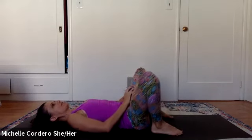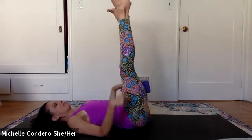Finish up and hug your knees into your chest. All right, we're going to grab onto the block. And for this first part, we're going to squeeze the block between the thighs. You can use your rolled up mat or your rolled up blanket for this. You can put your feet on a wall or feet on a dresser or a bed, whatever you got. Or you could take the legs up or keep the feet down.